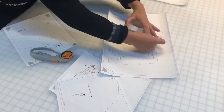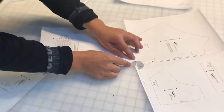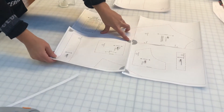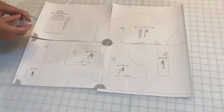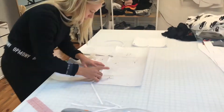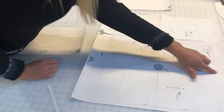This one actually doesn't need to be, but most of them will. Continue matching until that circle is complete. You can see I'm taping just where the pattern pieces are, because you're going to be cutting that out, so it's pointless to have it on a piece of paper that you're going to be throwing away.